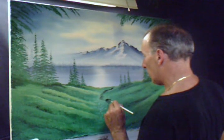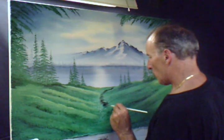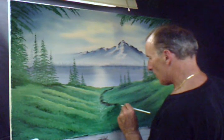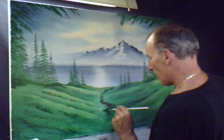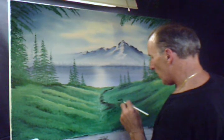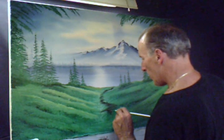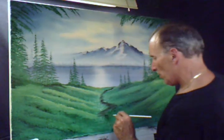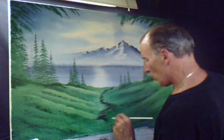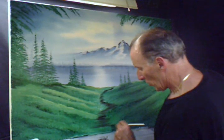Anywhere you can't even see it, goes around the bend. I'm coming across straight lines just because I think that's the way in nature it would look. Maybe it goes over there. Who knows? Maybe it comes over there. Goes off the edge there. Then it comes back in front here. And it gets larger as it gets closer to you.